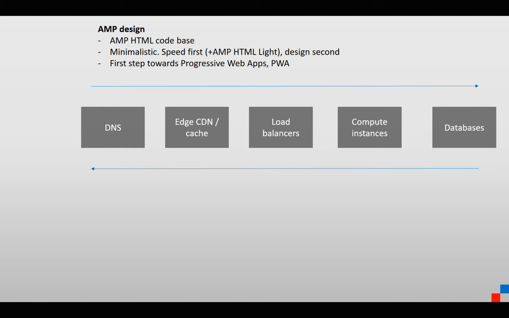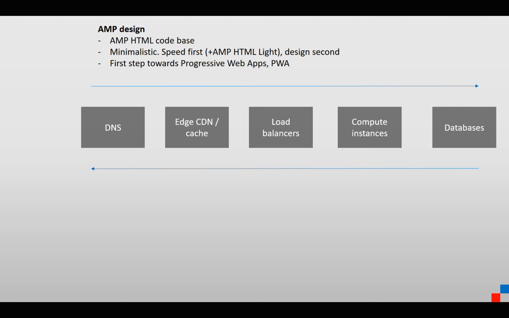So if we look at our diagram of connectivity to the internet, typically, as we looked at before, you get to a website, it checks for the DNS, it goes, if there is one, to the CDN, the Content Delivery Network, which is a local cache near you of static content that can be delivered very quickly back to you as the user. If the CDN does not cache the content, it goes to the server.